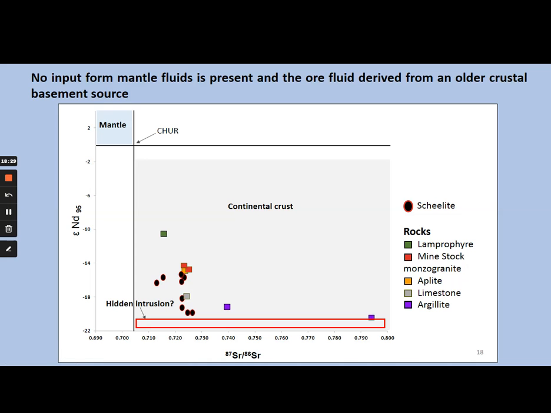As far as strontium isotopes are concerned, the strontium signature of scheelite here is the same as all the local rocks, with the exception of the argillites here in purple. So the signature might be a mixture between our local intrusive rocks and the inferred hidden intrusive, and in that case, that intrusive would have a strontium signature on this side here, lower than scheelite, which reduces our box to this part only. Another possible explanation is that the scattered strontium signature of scheelite means that the ore fluid picks up some strontium from the surrounding rocks during its ascent.